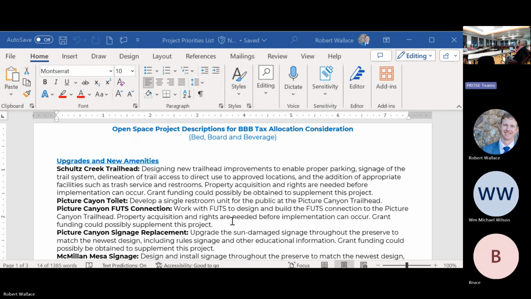And then what we'll do is we'll have a prioritization exercise activity for you at the next meeting where you can rank these projects on the level of importance, like on a scale from 0 to 10, 10 being the most. And that will help us identify which of these priorities we're going to plan for first and which ones are further out. Some of them might be your first priority, but we won't have enough money for that until year 3. So we'll plan that accordingly.